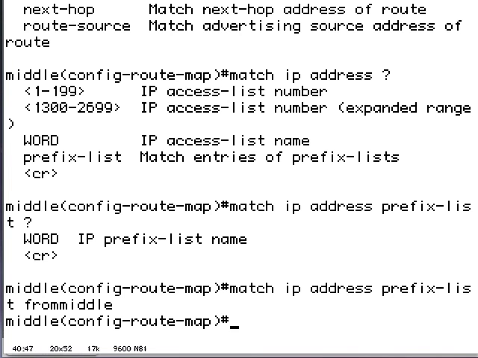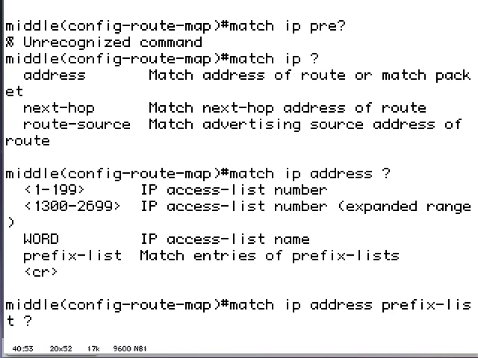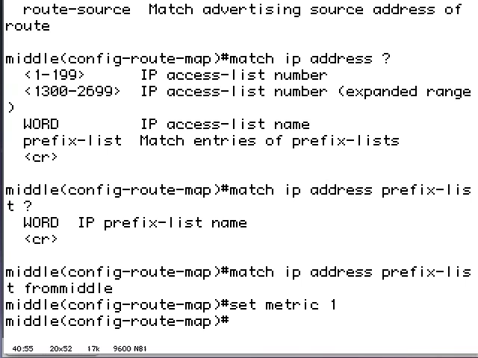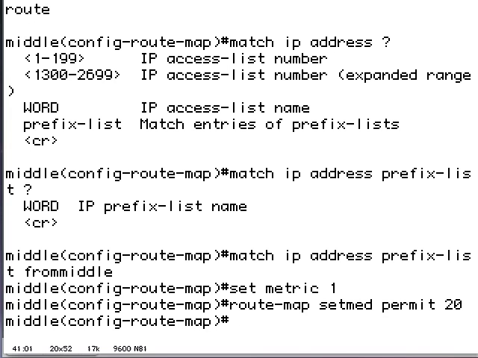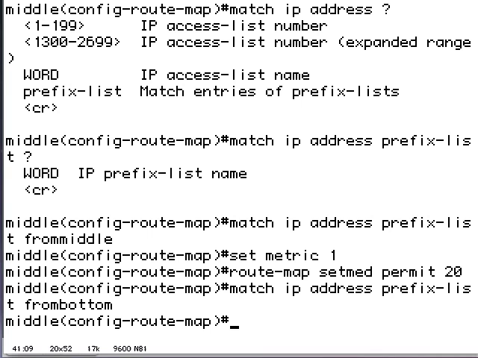So let's set a low metric. Set metric 1. And then we're in our route map stanza here, so route map set med permit 20, match IP address prefix list from bottom, set metric 20.